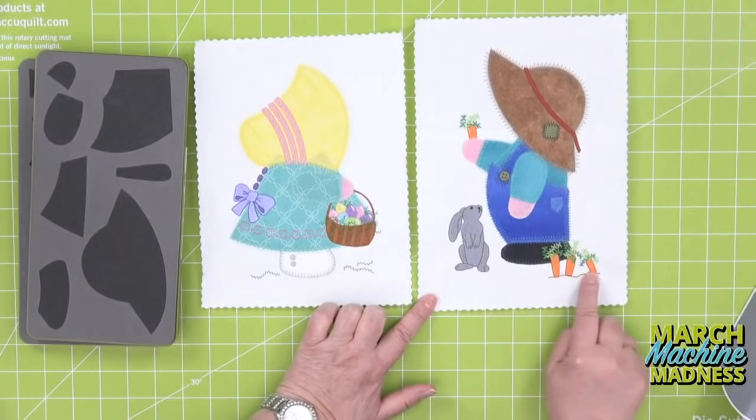So Sunbonnet Sue and Overall Sam, do you have a price on those? Or are they just part of that Spring 35? So $29.24 for each of those dyes. Excellent. Not bad at all. I know, you have all the things over there. It's a great day to collect.